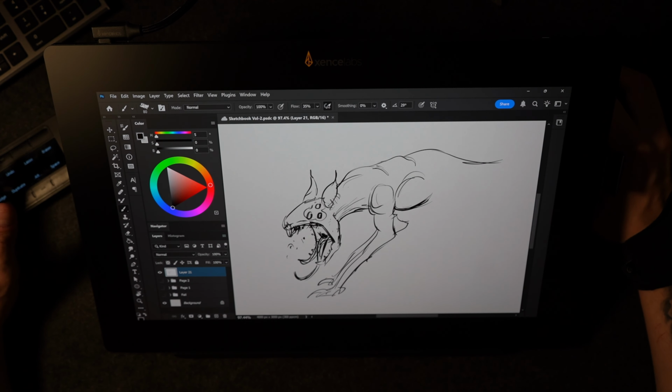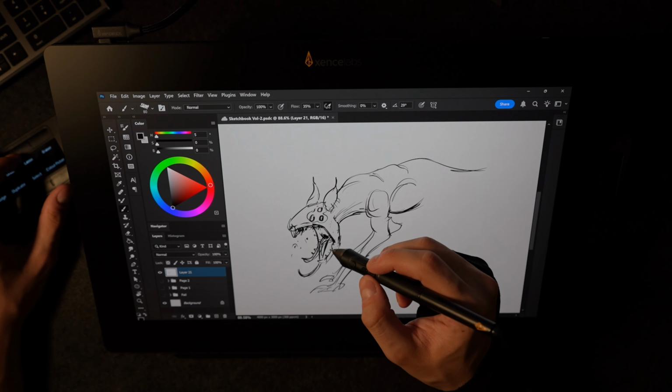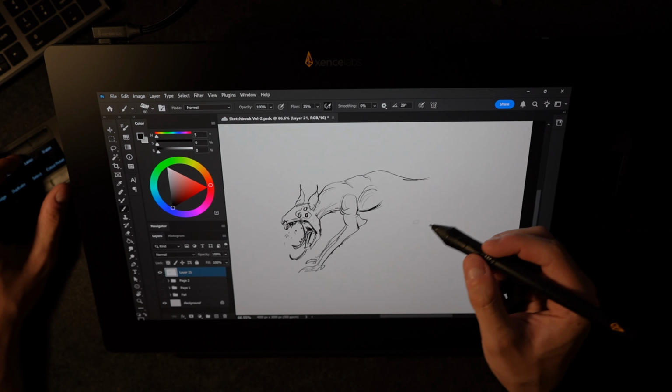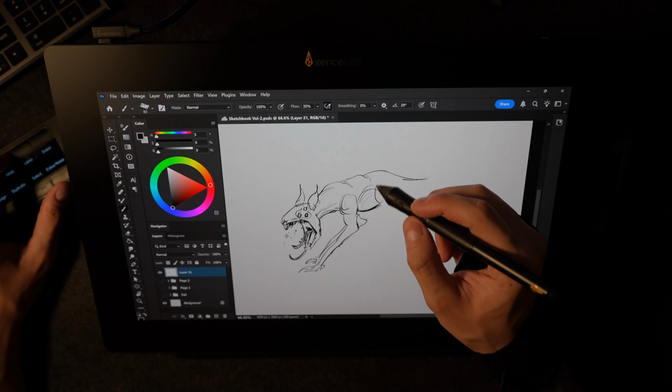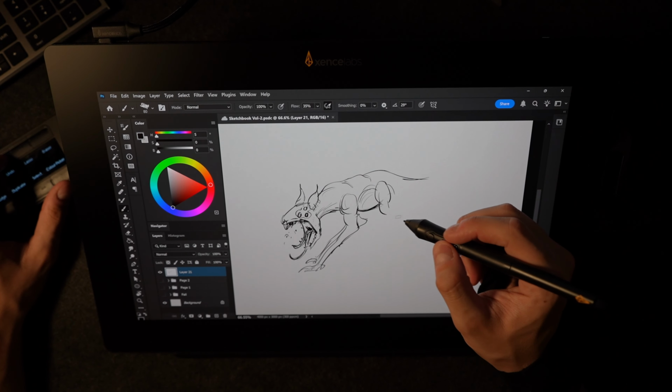I want it to seem natural, which is what you want with creature design. Trying to get that natural feeling across.